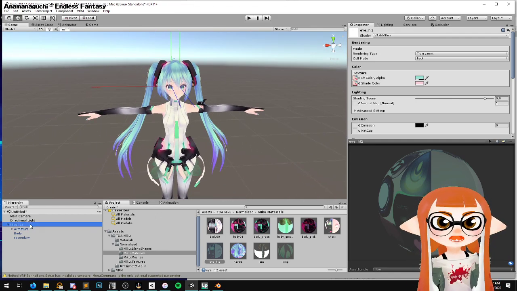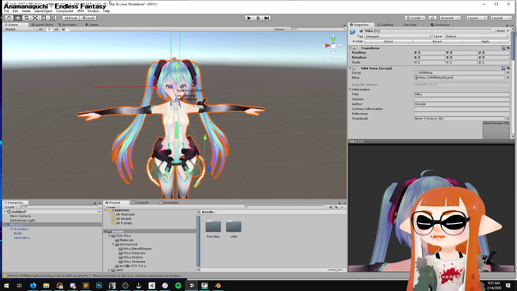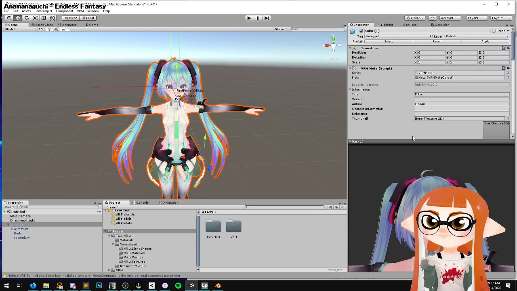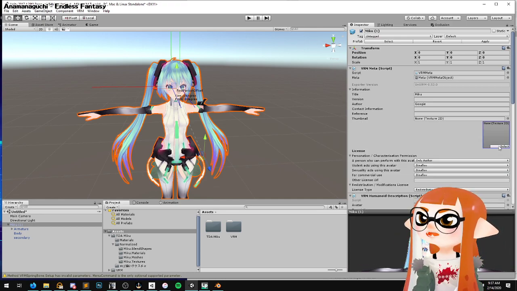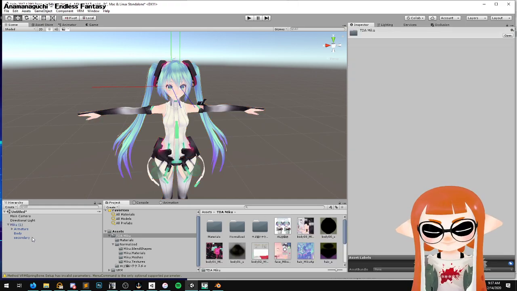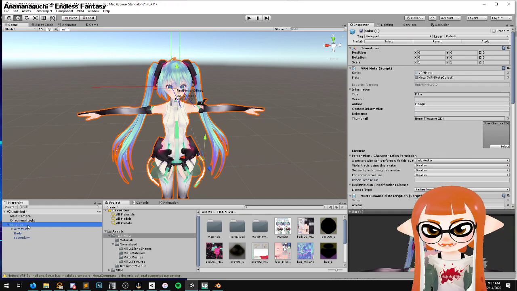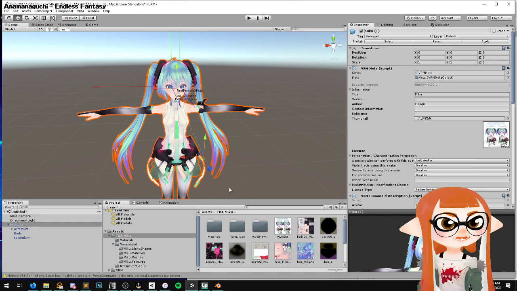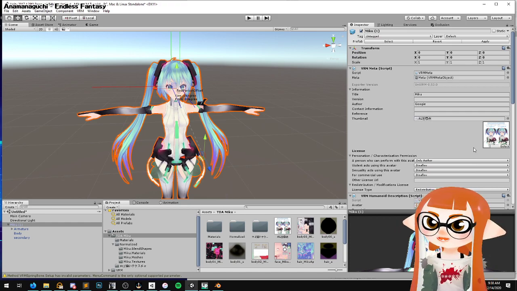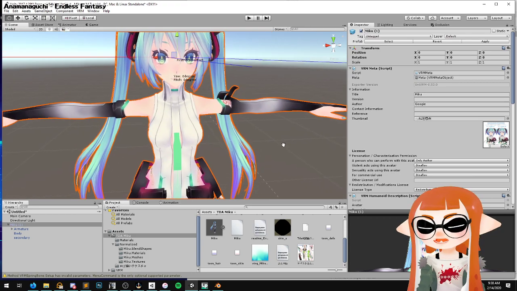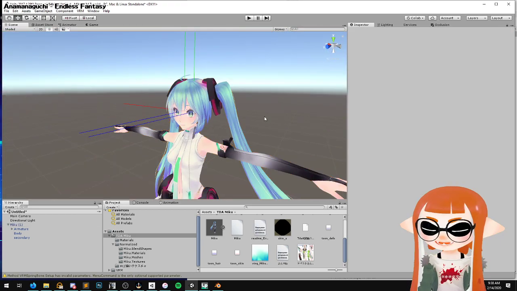Alright, so last step you gotta do, this is literally it. This is the final step. You select your model. I lied, hang on. There's one more step. This is totally optional. If you want this, set this little thumbnail right here, you can drag any image into this slot, and it will act as the little preview icon on any software that supports it. It's not required, but I recommend it. It's not really that much effort.